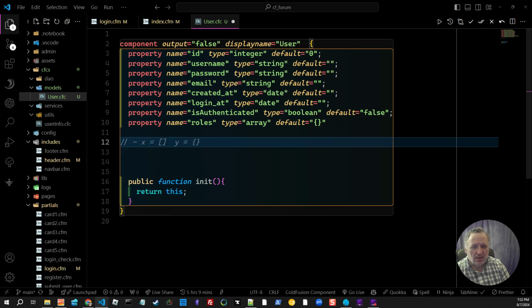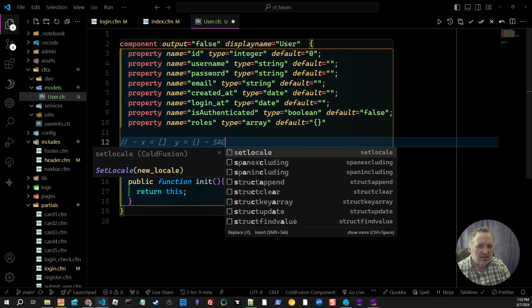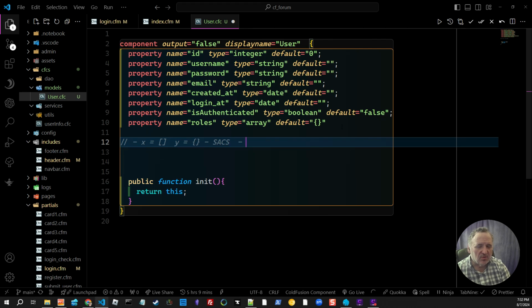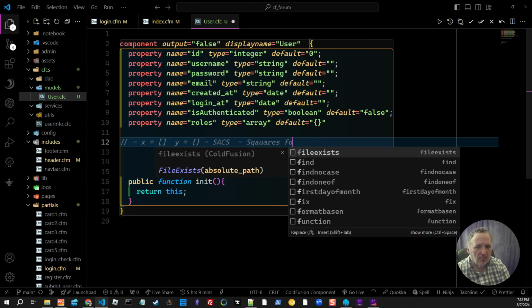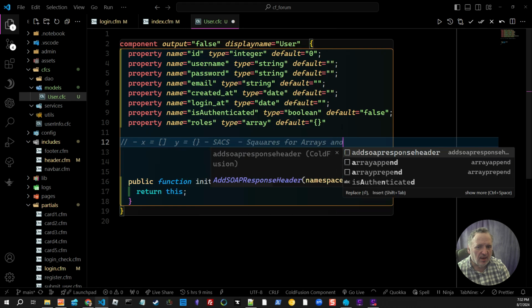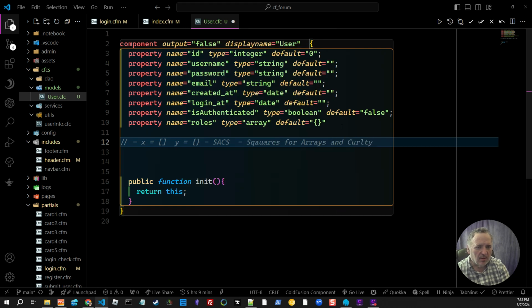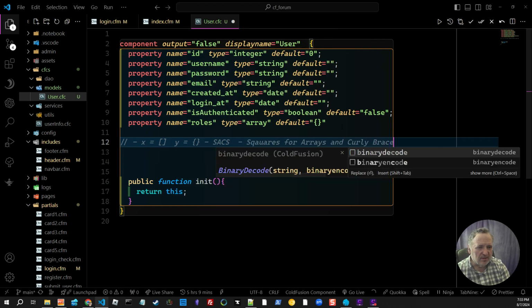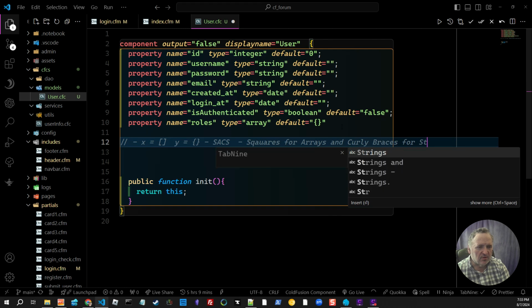So what you're going to do to remember which one is for arrays and which one's for structures is SACS. So squares for arrays and curly braces for structures.